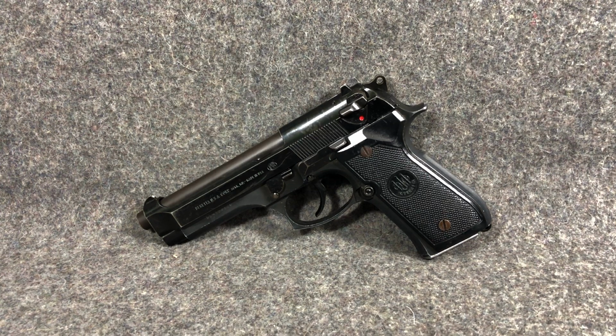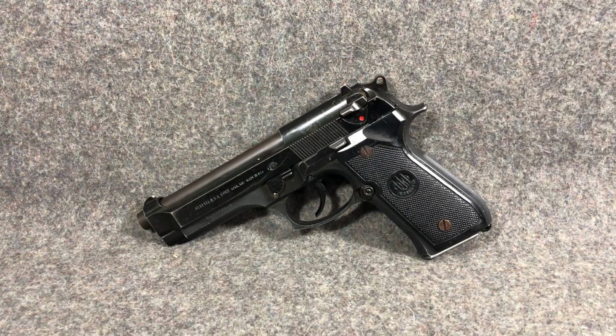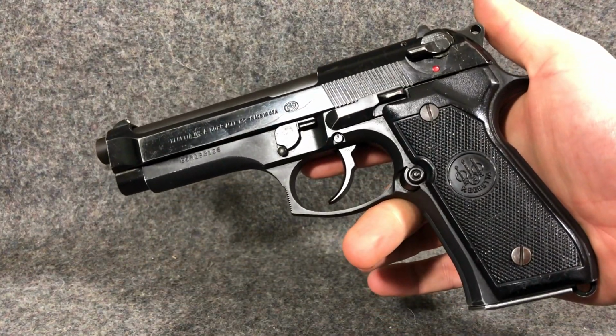Mid-80s. And so then the FS is just a pretty much improved version of the F that kind of made a pin in here a little bit bigger so the slide would not tend to fly back and hit the user in the face after some use. So anyway, this is an M9, right? This is a law enforcement trade-in from Ames Surplus.